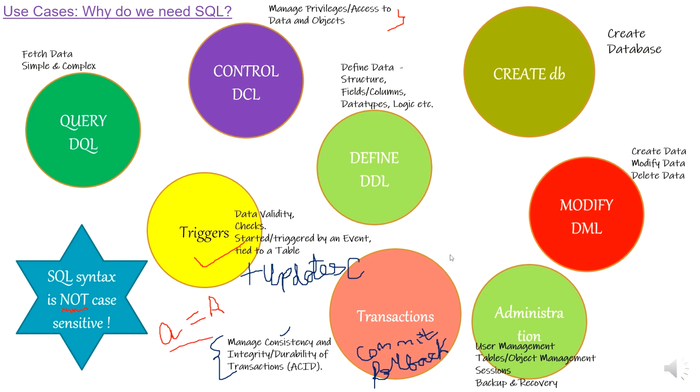So I hope you understood the purpose of having SQL. It can do so many different things that in the beginning it might look a little bit, if not intimidating, definitely confusing, because you have something like DML, DDL, DQL, DCL, and you have triggers and this and that and all.